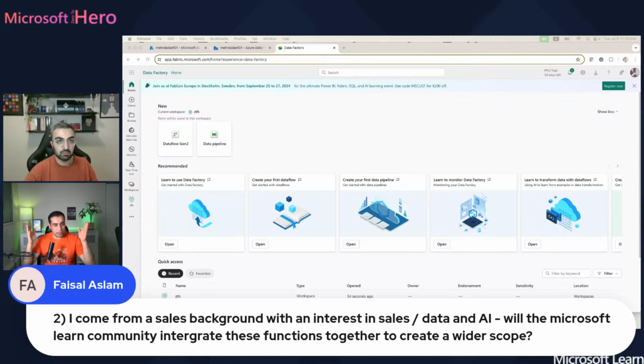If you are looking for a specific industry one, there are some industry solutions with some pre-built stuff to combine your data and AI, of course, with a specific industry. That is the thing that I can mention. It is integrated there, and it is pre-defined and pre-built models based on that industry. But how it is going to help you with sales, I'm not sure how to answer that, to be honest.